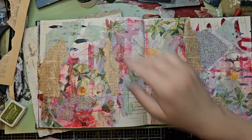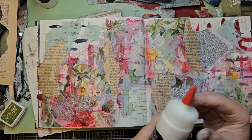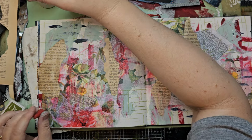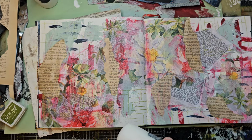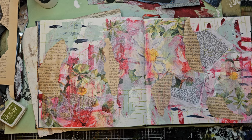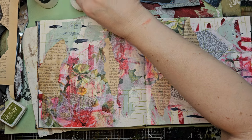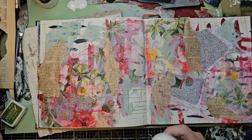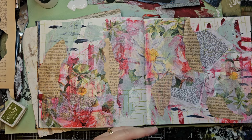Alright, and now I'm going to cover my gel matte medium. Take my top-notch white matte paint and put some of that over here to be able to use. We're going to try. Like I said, it's chunky, so it gets locked up in there. I thought these containers would be great, but they're not. They work fine for the glues, but not for the paints. Isn't that weird? I think it's weird.